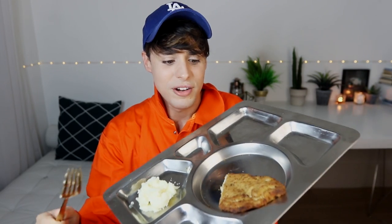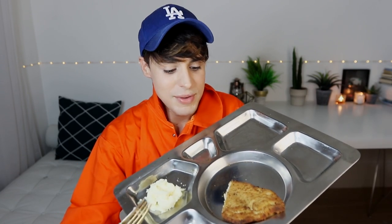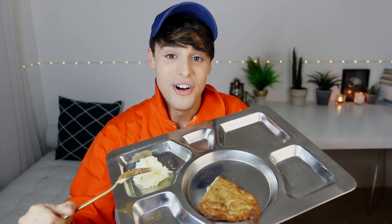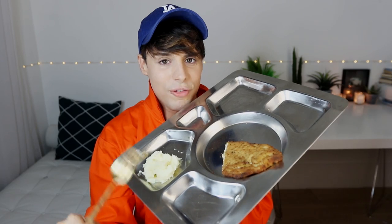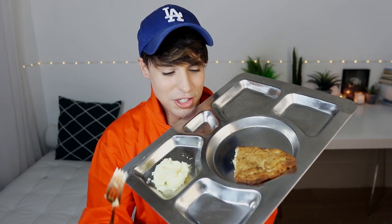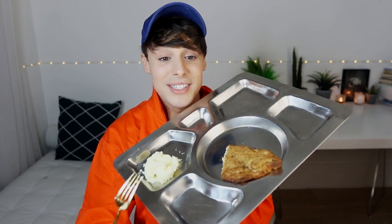I'm not the biggest fan of fish, but I'm definitely not pressed by this — it's fine. It tastes kind of good; there's flavor in it, it doesn't taste bland. There's pepper and salt, which is nice. I genuinely believe this so far has been better than UK school food, and this is prison food. I actually prefer the fish option, and I don't even like fish — that's how good it actually is.